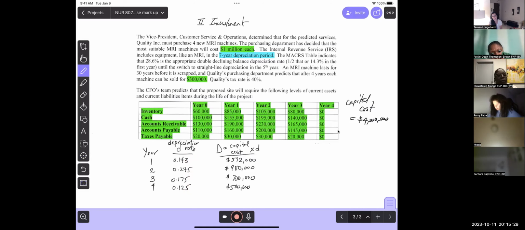So what we do with these numbers, we can determine, I'm going to make a column here called UCC. That stands for, I'll write it up here because I don't have space for the rest, the undepreciated cost of capital. So capital, again, the machines that we're expensing over time, that we're allowed to expense and claim depreciation for. So after the first year, what is the undepreciated cost of capital? In other words, what's left? What's the remaining book value? Like in the accounting system, what's the remaining value of the asset if we depreciate 572,000?